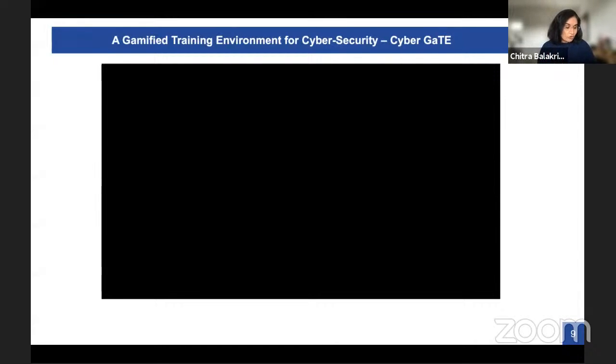Those of you who have or have not heard about it, it is one of those complex technical topics within cybersecurity. The objective was to develop a holistic cybersecurity training environment that demystifies ethical hacking or system penetration testing techniques, something that enabled the students to learn and practice their skills in a safe environment, yet in a fun manner.